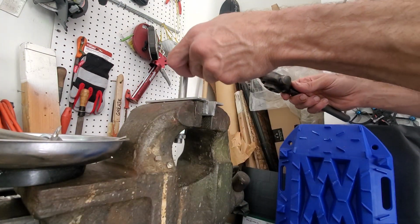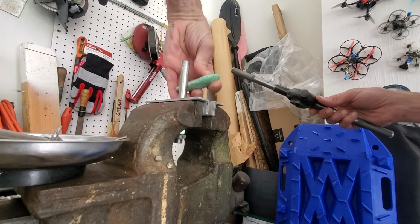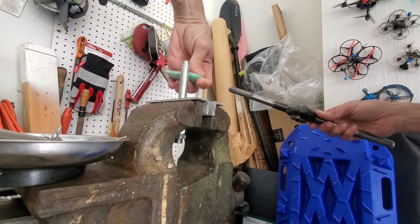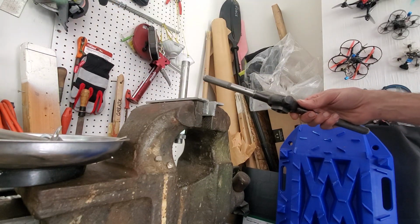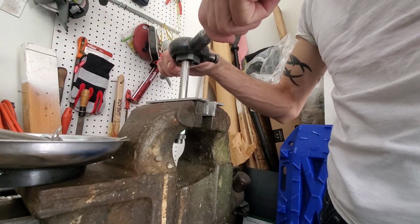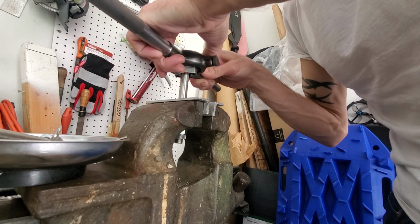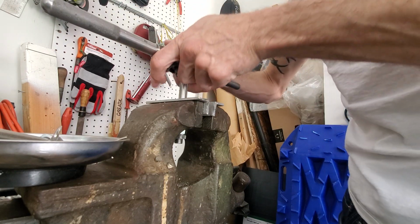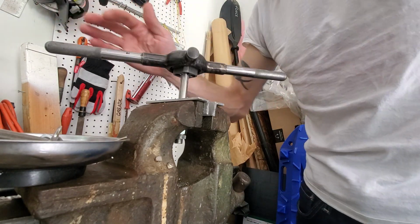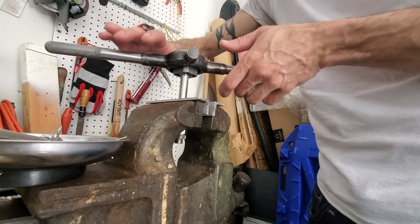I tend to like to put a little soap on the bar. I don't know if that helps or not, but some people I think do this. Probably doesn't do much. And then we'll pop it on and get it started. It's as simple as that. Want to get it nice and flat and straight for starters. I use a little 3-in-1 oil to keep it lubed as I go.